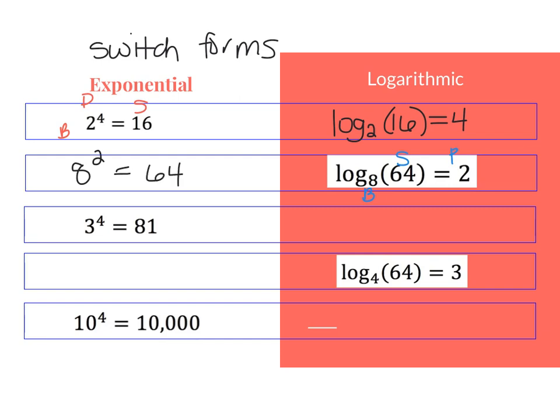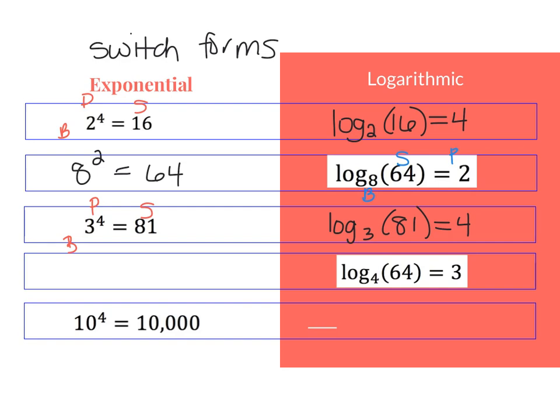After you write it in exponential form, it should make sense. We know that 8 squared is 64, so that should make sense. When we look at the next example, we have base, power, solution. Again, when we write that into logarithmic, it's log base 3 of 81 equals 4. You do want to make sure that your base is a subscript. It should be a little bit smaller. It should be below the line, similar in size to how you were doing your powers on exponentials.